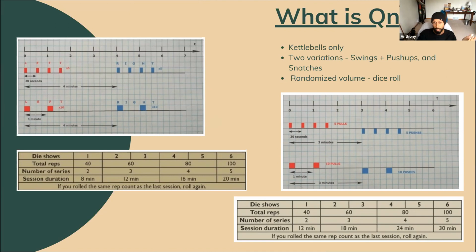For the snatch, left and right snatches are treated as separate events. So you can see the left snatches and then right snatches after a break. In one series, you do your total 20 reps with the left and the next one with the right. Similar thing with the swing and push-up variation. And you notice you don't stop the timer. It keeps going regardless of when you finish a set. You start a workout by rolling the die, and the number of series is determined by the die roll.